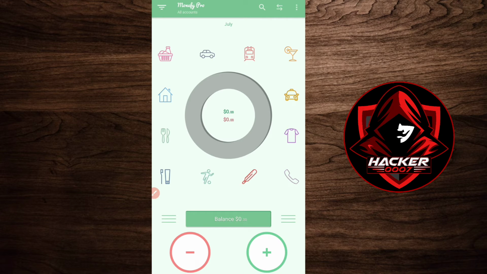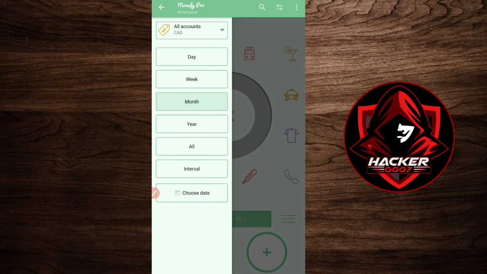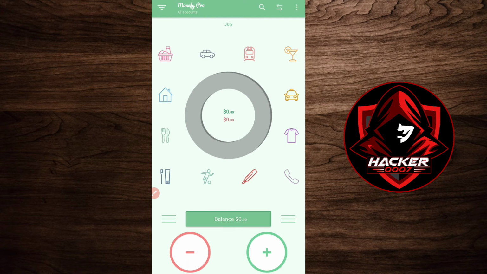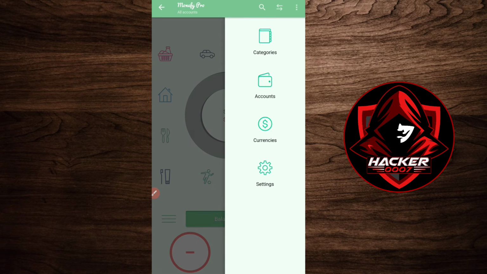What you need to do when you launch this application is set a budget. You could set a monthly budget, a yearly, a weekly, a daily one, and so on. So if you're traveling for a week and you want to set a budget, you could simply input the money here which you'll be traveling with, and once you've used something, you could keep track of it by using this application. So let's go into settings and let me show you guys how to set up this application.